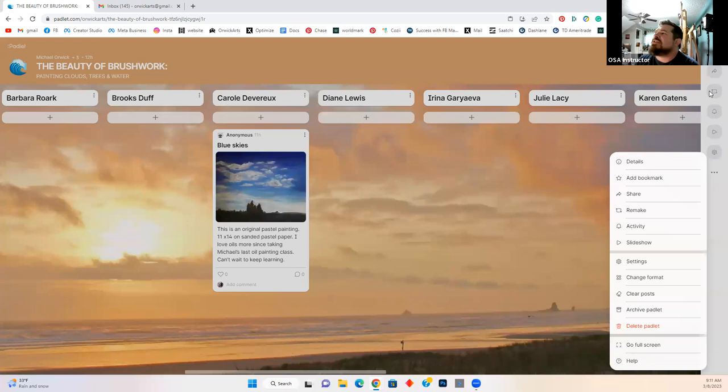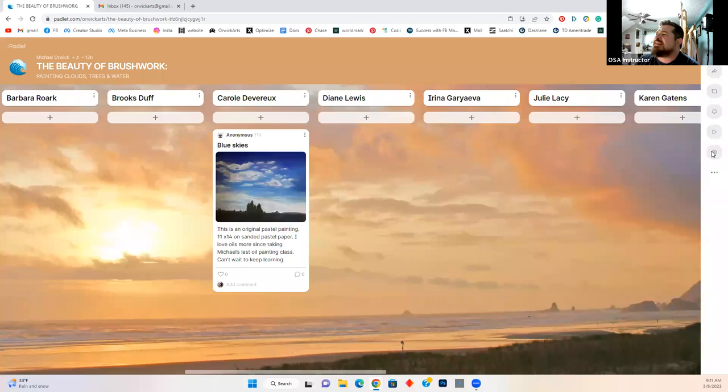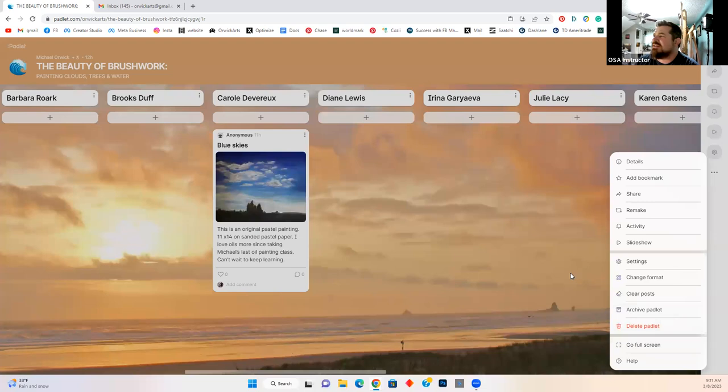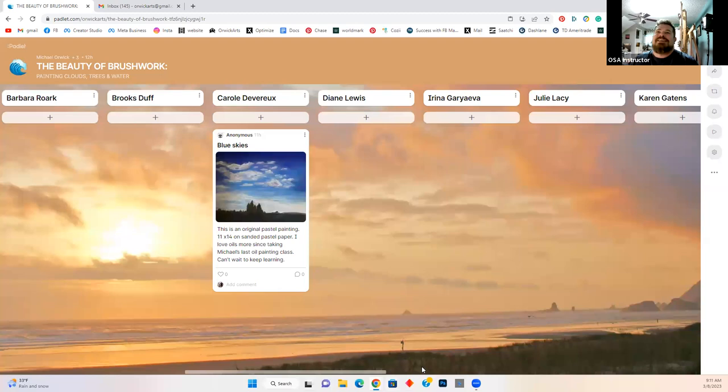You've got the settings here, mm-hmm. The very bottom one, and then you have the three dots and a bunch of stuff pops up there as well. But that may be more for me because it looks like I could actually delete the whole Padlet if I wanted to. So maybe don't push all those buttons.